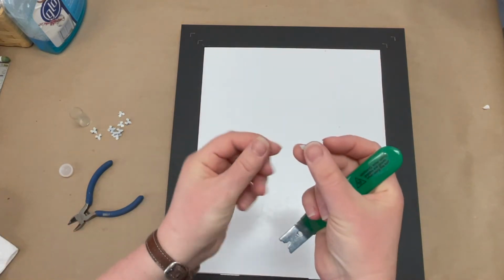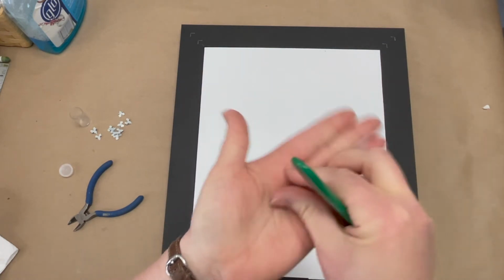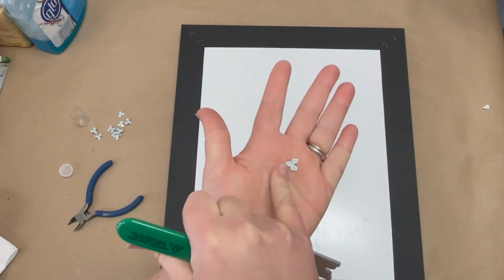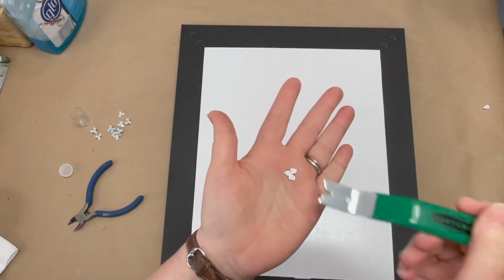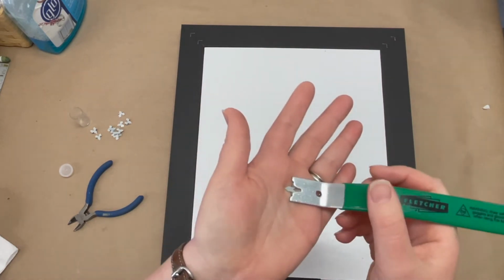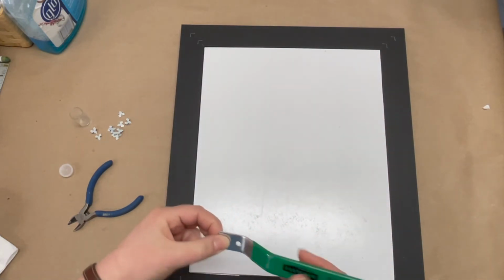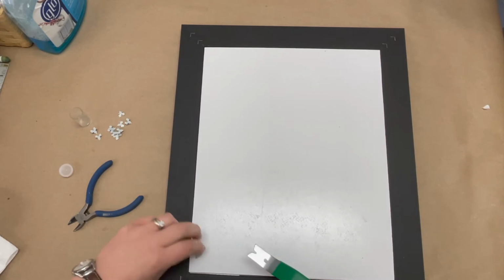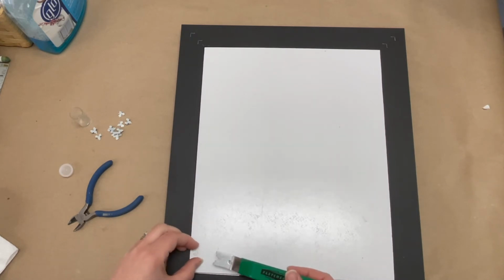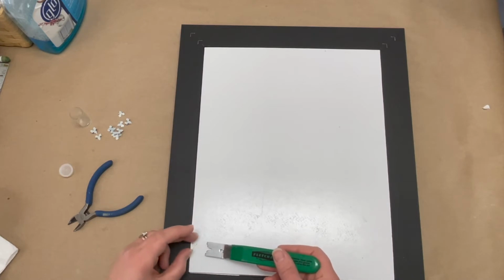This has a pointy end, and that pointy end is going to be what goes into the frame, and then I'm going to use the lip on here to push it in with this tool. If you do a lot of framing, you would probably want to invest in a little staple gun that will shoot these in for you. I don't do too much here, so this hand tool will work just fine for our purposes.